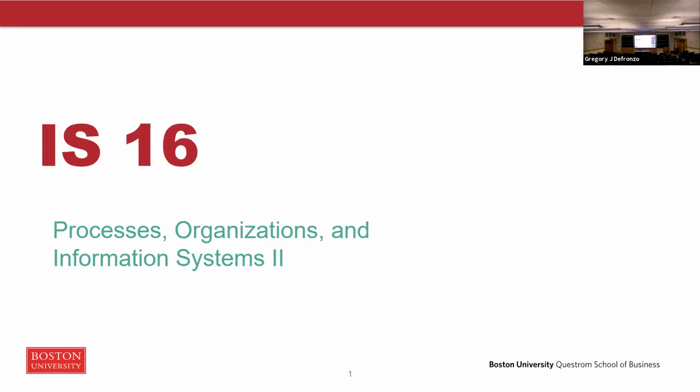Many of you have entered your time data into BU Works to get paid as a student employee. Well, guess what? That's a module of an enterprise resource planning system, right? And so you've used these systems or applications, and so I'm now giving you the correct terms behind it.